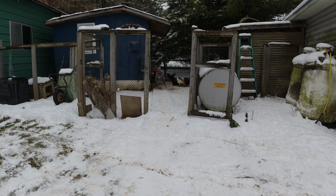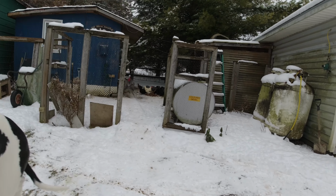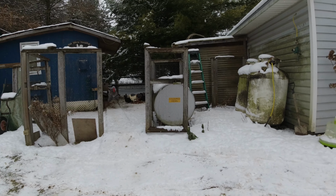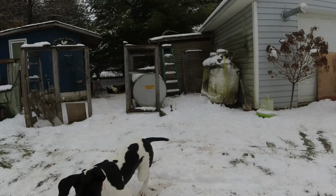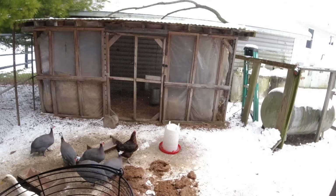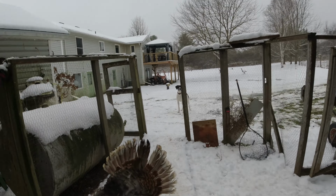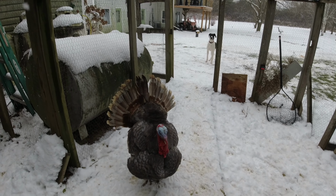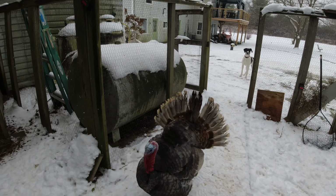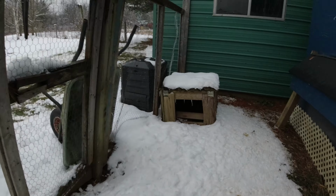It's my boy Jake. The turkey. I'm not sure where the peacocks are. Nova, how do you have so much energy still? Oh my goodness. Okay, let's collect the eggs, buddy. Nova likes to chase the chickens around, but the only bird that she won't chase is the old turkey here. He actually puts the chase to her, don't you, buddy? Yeah, good job.